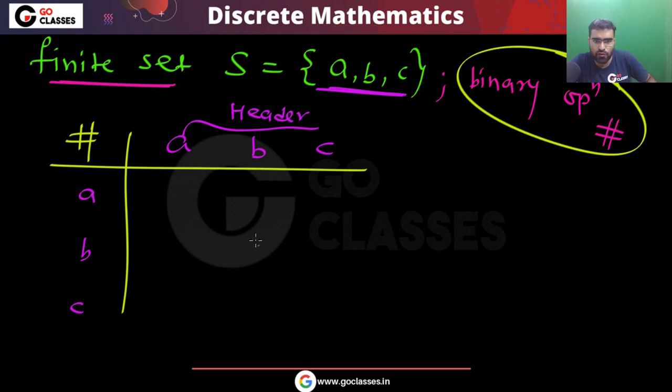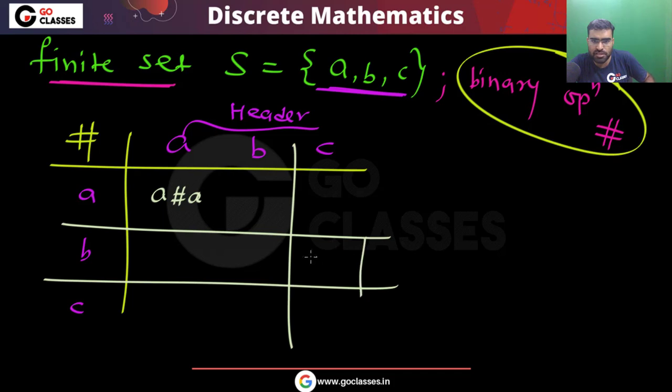Now in this situation, first of all, what is this entry? This entry means A star A, A has A. Similarly, if I ask you what this entry means, remember, B has C. First of all, don't say that this entry is C has B. Don't do it like this. Always go from left to right, or from row to column. For example, row B, column C. So this entry will be B has C.